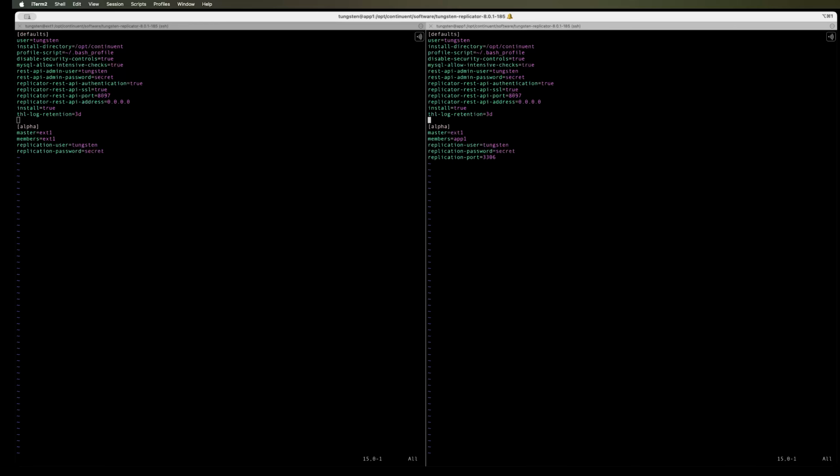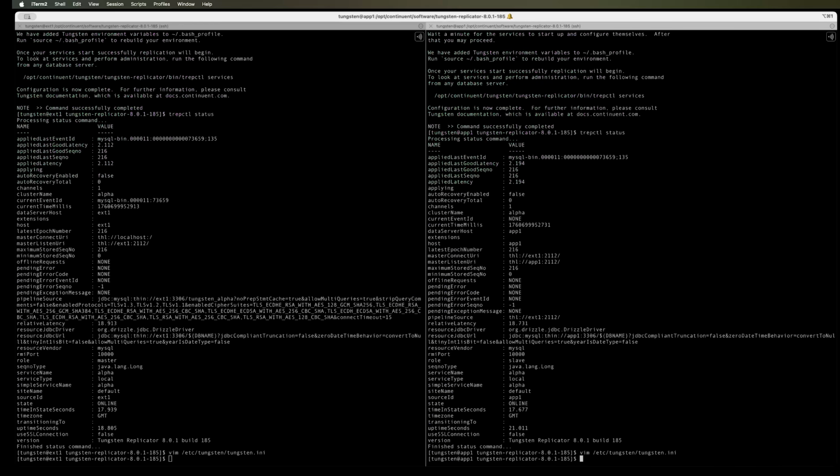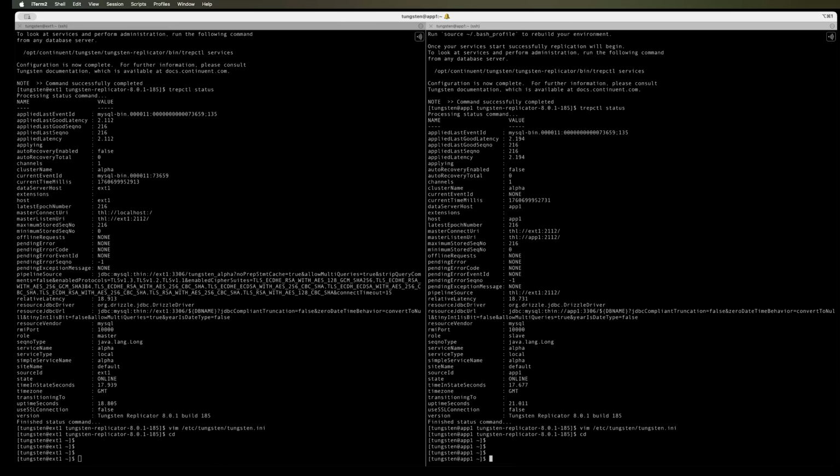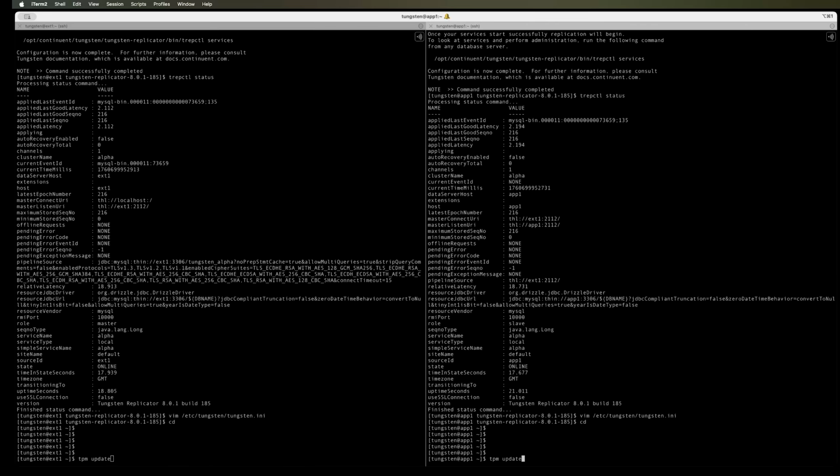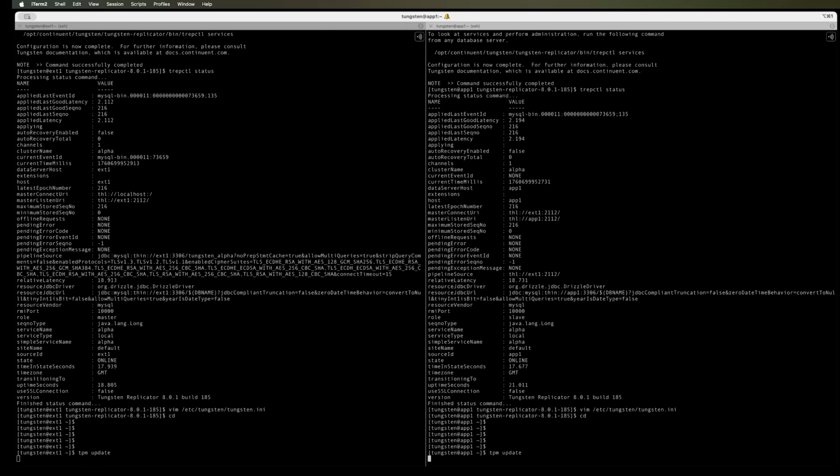So I've added the property into the INI file. I'm going to save that file. And then all I'm going to do is TPM update. Previously, when I did the upgrade, I ran the TPM update from that software staging directory. That's because I'm replacing my existing running version with that particular software. So I run the TPM update from within that staging directory. If I'm making changes to the software that is already running, I don't need to change to that directory. I can just run TPM update and this will call the TPM of the running software and it will just apply those changes for me.